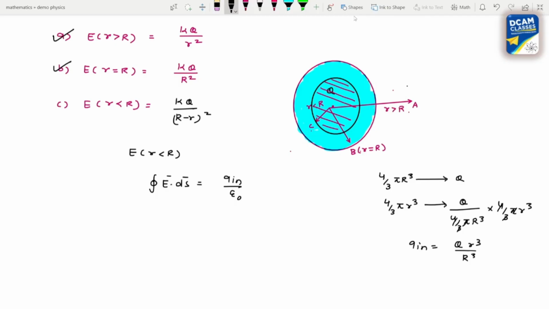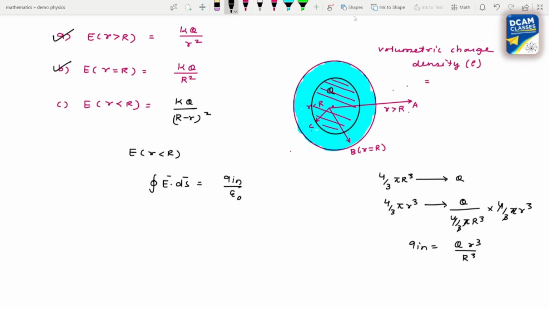No, still you are wrong. I'll tell you there is one more method to find. See, if you are studying in your CBSE classes, in your schools, they will tell you this one in another way. They will calculate the volumetric charge density. Yes, sir. So they'll give it as inside point, rho into small r by 3 epsilon naught.